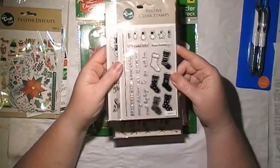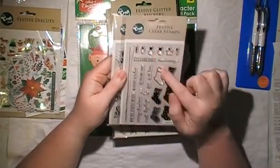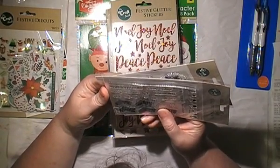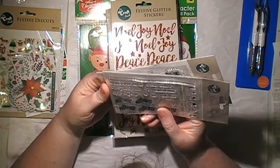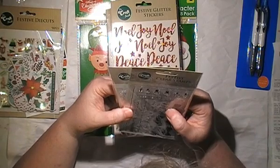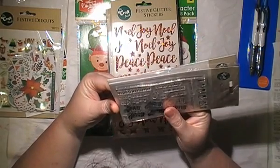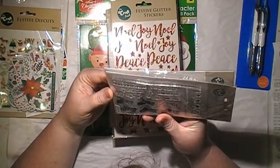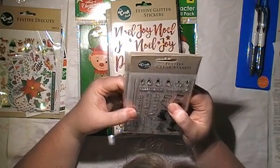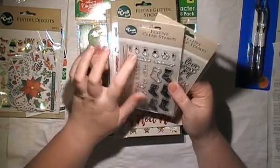Now, I found this one to start with, and this is really cool. I don't have anything like this. I like the line, and then I like that you can hang your own baubles or stockings. And it has different sayings. I don't have a lot of Christmas sayings. So it's got warm wishes to you and yours. And my long-time subbies know how much I love card making. So a lot of these you can put together. So making spirits bright, Merry Christmas, Noel, big hugs, warm wishes to you and yours, XXX, with love, with a warm heart, these holidays. So I thought it was fun with the stockings as well.